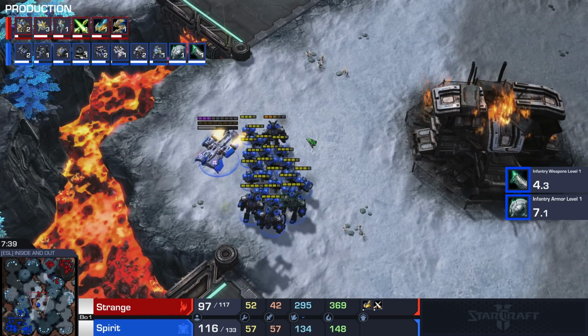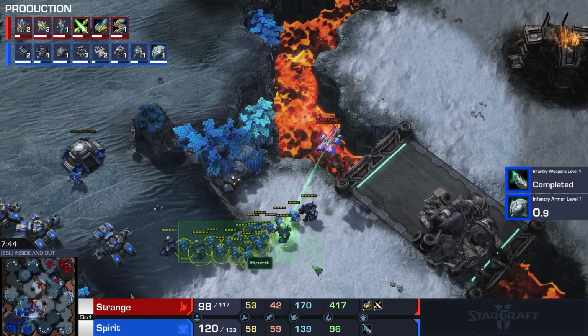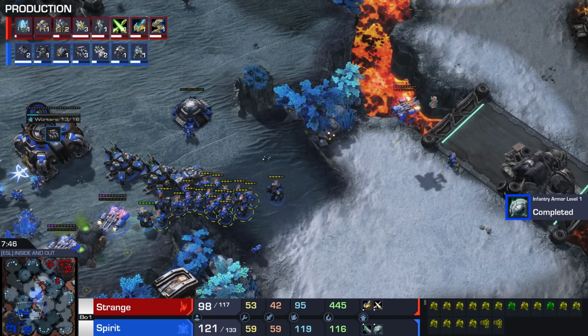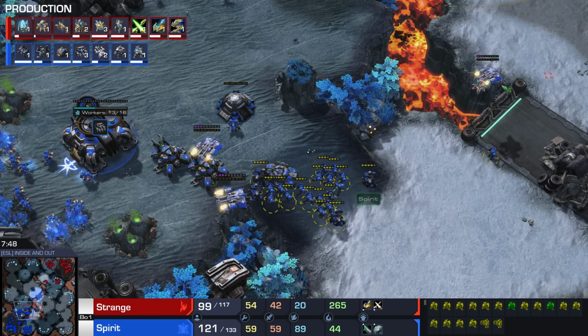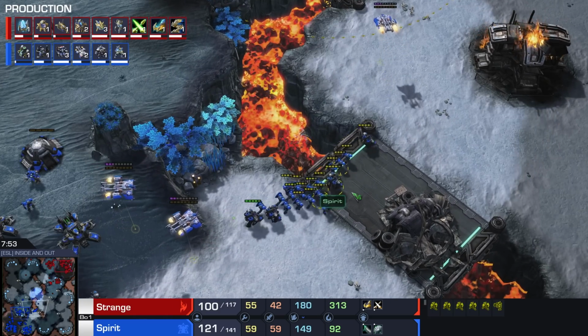The laser boys are out. Spirit was going to use these units aggressively, but decides to now use the stim pack defensively instead. He's like, boys, use the combat drugs. It's time to run back home. Back to the siege tank line. There's another observer over here. Was that one spotted?